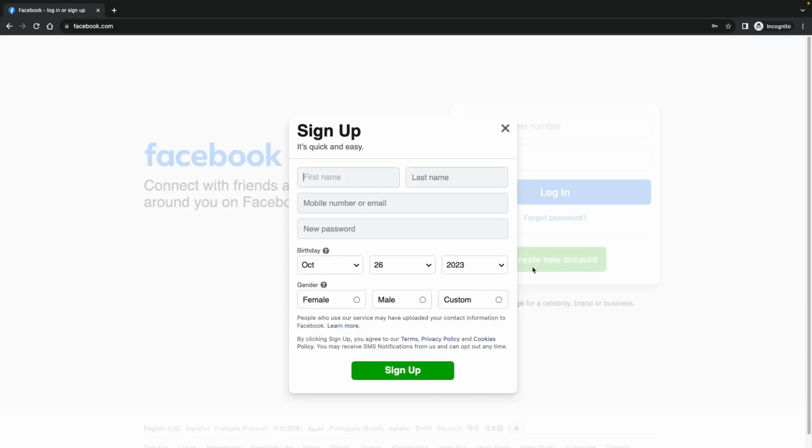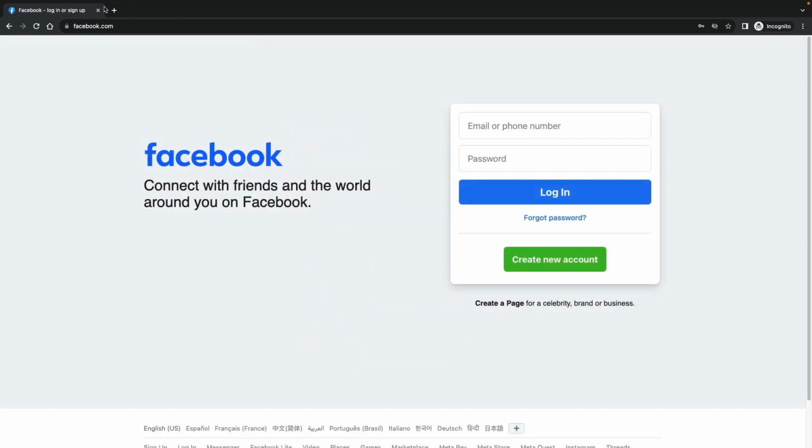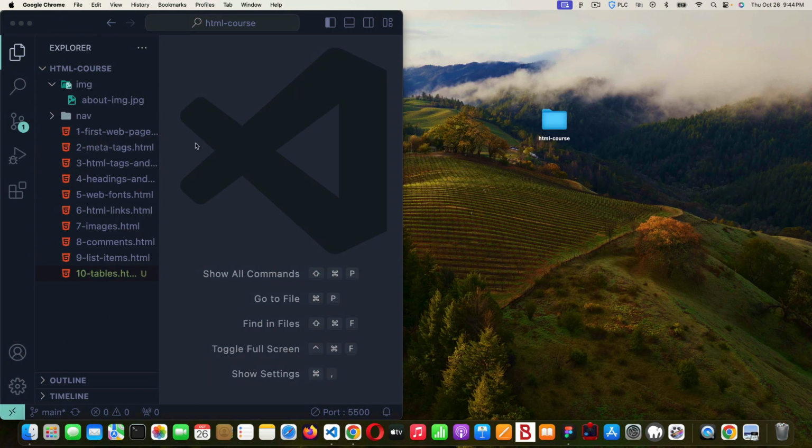So you can see if you hit like create new account in Facebook, for example, we have all this info come up. So forms are made up of form HTML tags and then other tags called inputs. So this is an input, password input, and then finally you get to like a submit button in the form, right? So those are forms on the front end, what they look like.